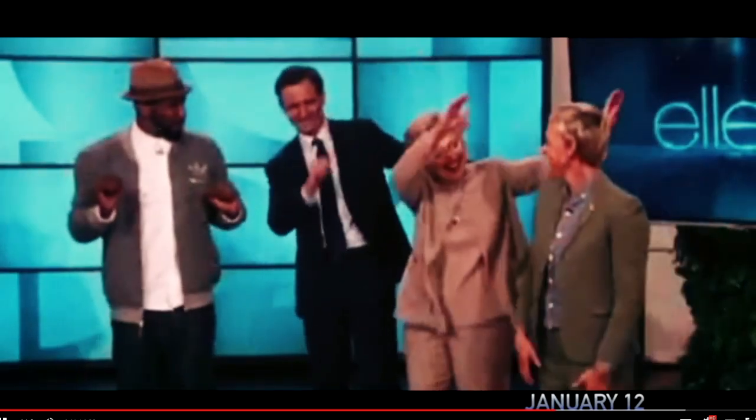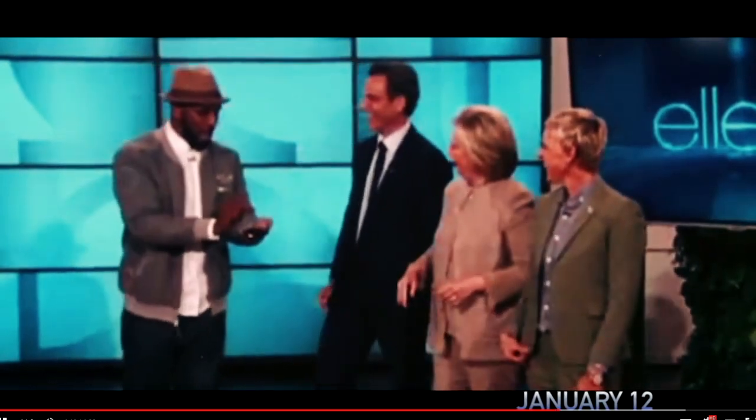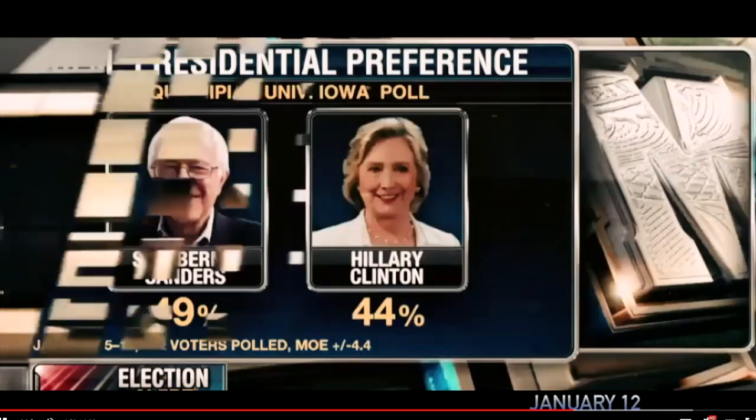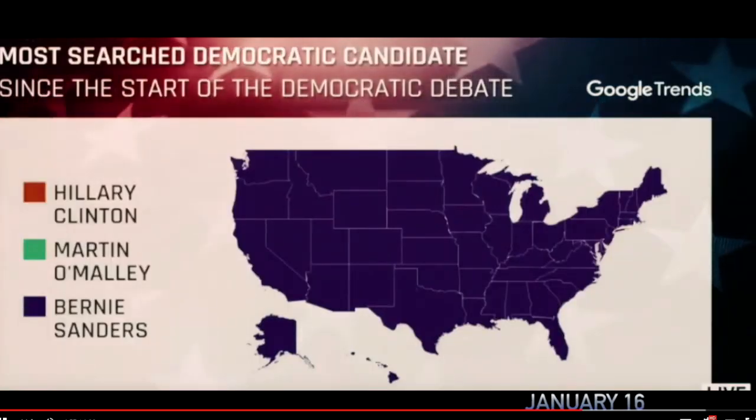Hillary Clinton dancing on Ellen, seemingly without a care in the world. Bernie Sanders is igniting a flame of voter support. There's no doubt that Bernie Sanders has built something real. He's passed her just down Iowa. Daniel, I can't get over your map. Bernie Sanders was purple and the whole country was purple.